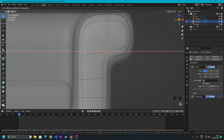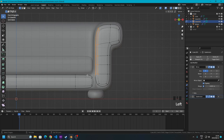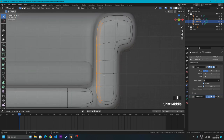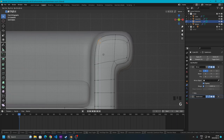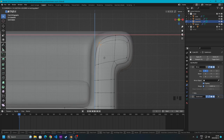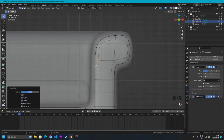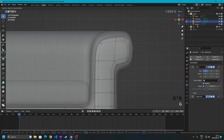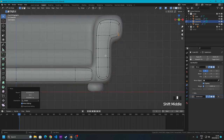G in the X axis. I grab this whole face over here, not select those ones. G in the X axis. I bring this corner in, G shift Y, so we can move it in the X and in the Z axis, but not in the Y axis. Grab this one, GG to edge slide it up a bit, bring it in a bit more, bring this one down, this one over here, until we get a nice round looking end over here. This is pretty much fine.